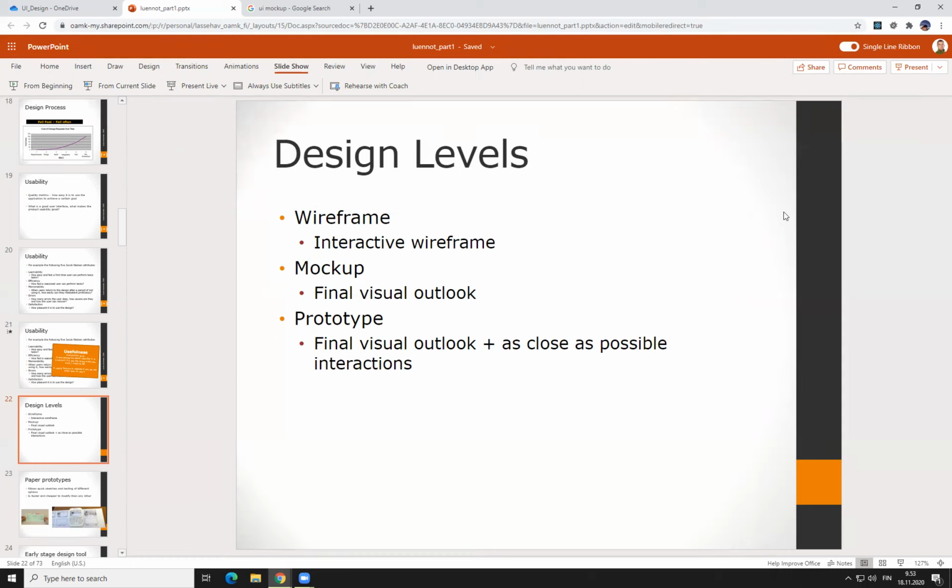Here are some pros and cons. These pros are what we already mentioned. Here is one thing I did not yet mention: when you are doing it with pen and paper, you are not limited by the tool, because that is something that can happen quite easily with the design tools on a computer. But there are, of course, certain situations that you cannot handle with pen and paper. You cannot, for example, emulate very well some touchscreen interactions like pinch zoom, and so on.